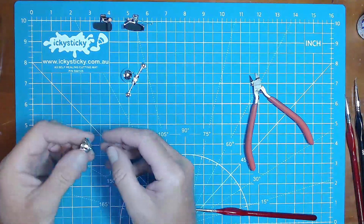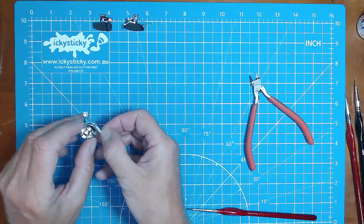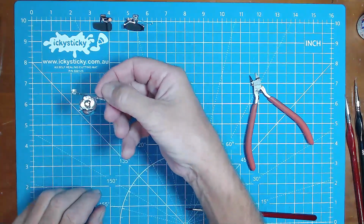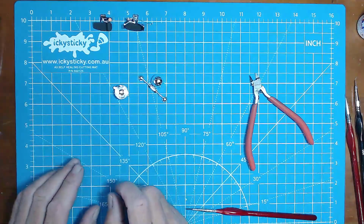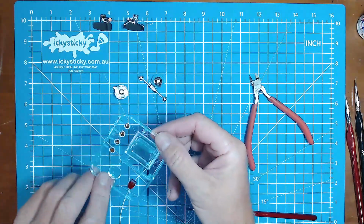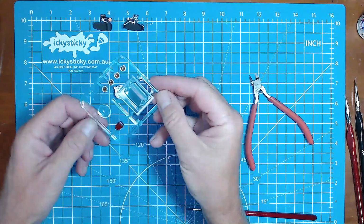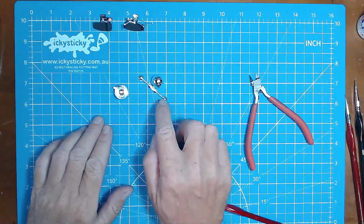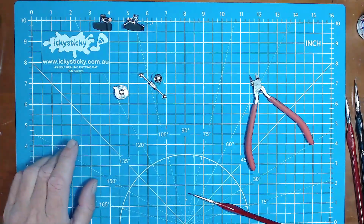Okay, there it is. And that, once it gets the clear lens put on, is going to sit pretty much just in there. All right, after I trim it up. Okay, I'll tidy up these parts and I'll get the lens there. That's the F2 piece. So there's the cover for that. I'll be able to get that off and ready, and I'll pretty much put that together. Although I won't put the indicator lights on yet because they're still drying. We'll see how we go.